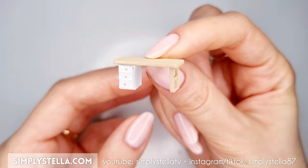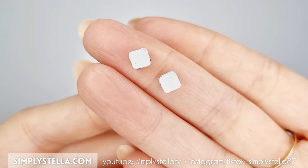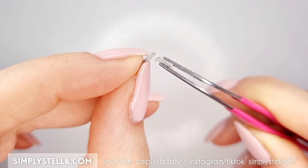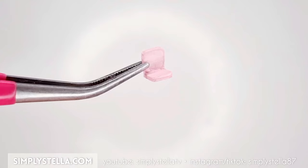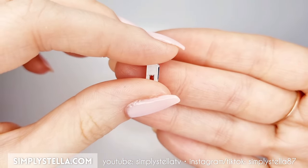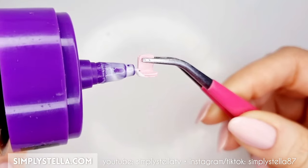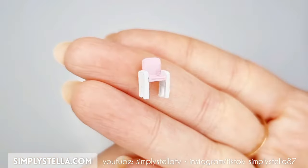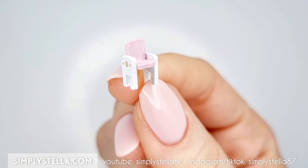Next we can make a chair to go with the desk. Cut this part and glue the elements in couples, then glue one of the resulting pieces to the other like this and let the glue dry. Then paint the finished piece with acrylics. To make the legs, cut this part and once again attach the layers in pairs, then color them with acrylics. Glue them to the left and right sides of the seat. You can also add a little design to the sides of the chair with acrylic paint.